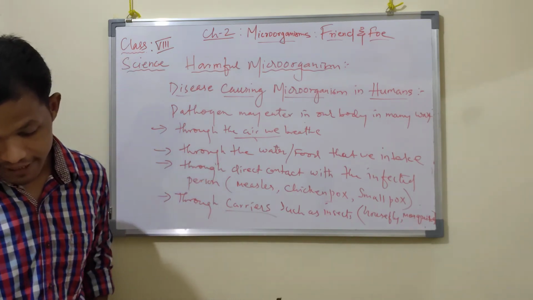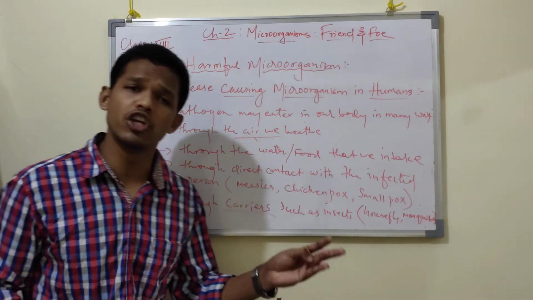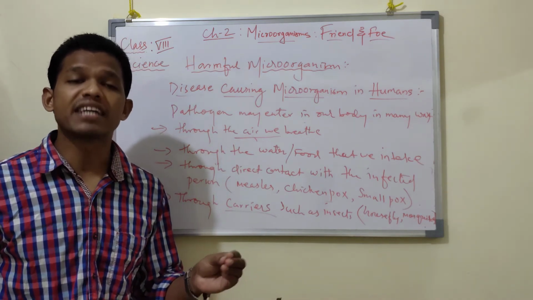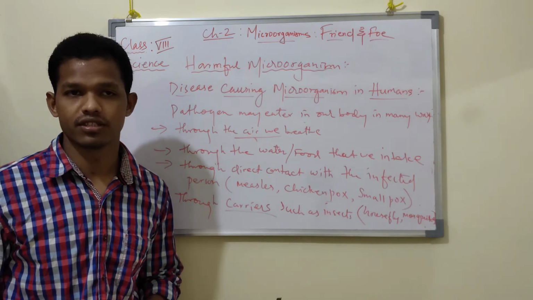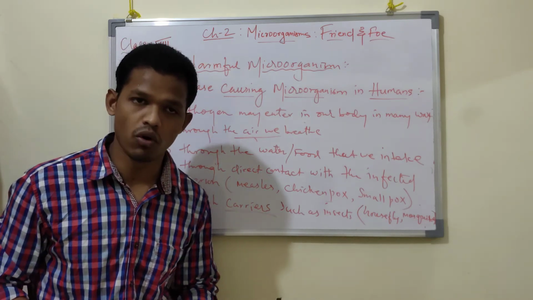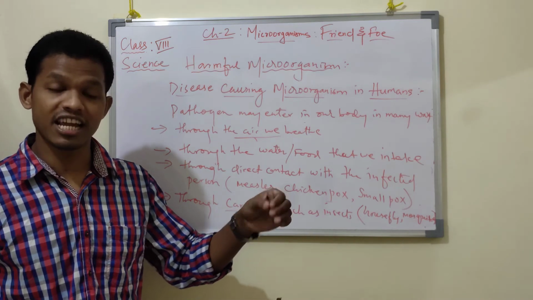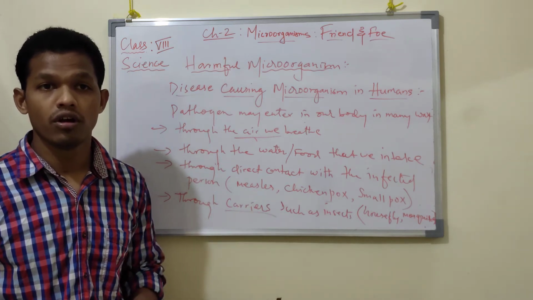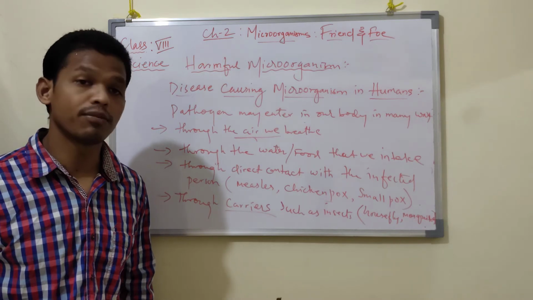And next is get vaccinated at the proper age. In order to avoid smallpox, polio, measles, chickenpox, you must be vaccinated. Through vaccination only we can get rid of these. If a child is born at home, you must be advised to take them to a vaccination center, for the polio vaccination program, pulse polio, oral polio.